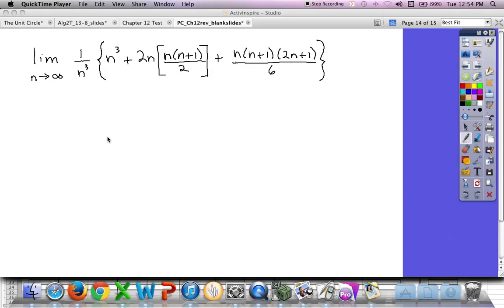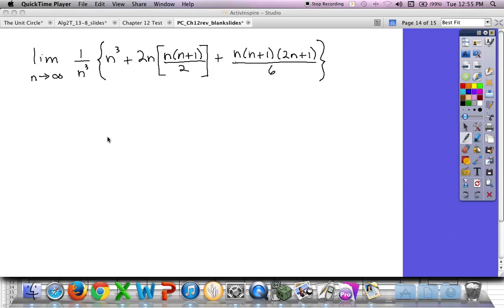Okay, so now we do a limit as n approaches infinity. And these are the kind of limit problems you do when you actually do the area problem. This actually is just coming from one of the examples in section 12.5. It's just buried in there. But we learned everything about how to do this in section 12.4.